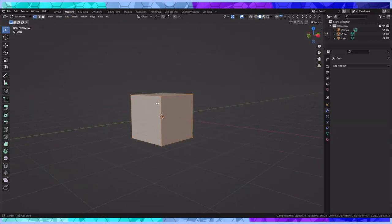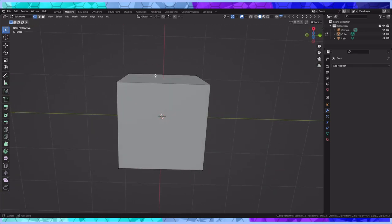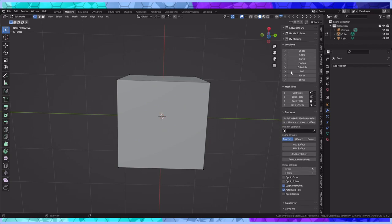So you may be wondering, why didn't I start from a cylinder? Well, one simple answer for that: I don't want to. I want to do something very simple, using a shape that is very simple, using methods that I have refined for the longest time. I do have a crap ton of add-ons in Blender, but really all you're going to need is these two.